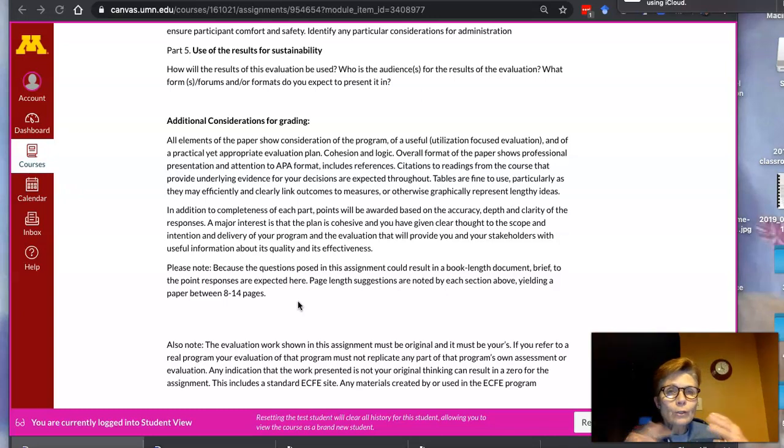As professionals, we don't just offer our opinion, right? We offer an informed opinion, and that informed opinion means that we can back up what we say from a theory, from other research, and I've sort of gifted you with a whole lot of readings in this course from scholars who you can cite to support your choices across the paper.